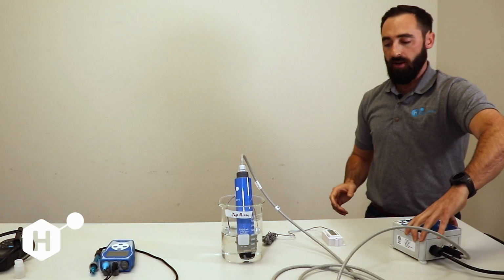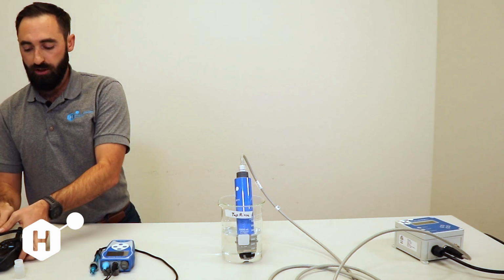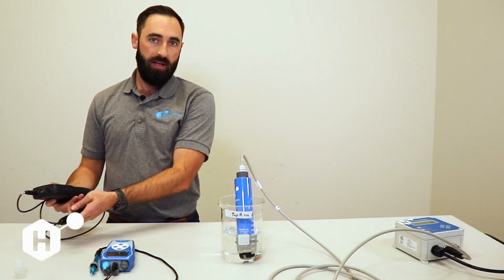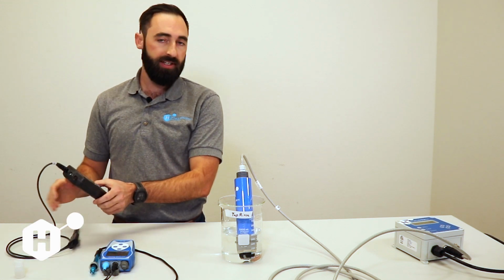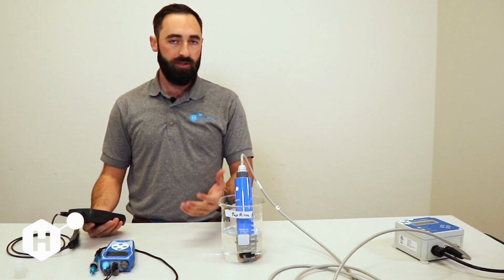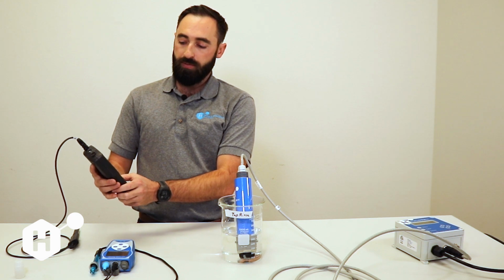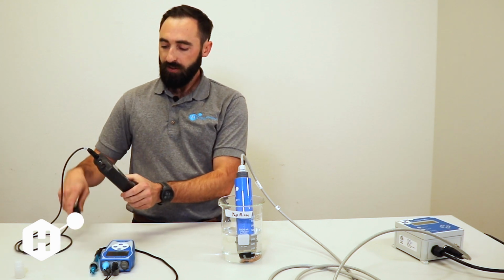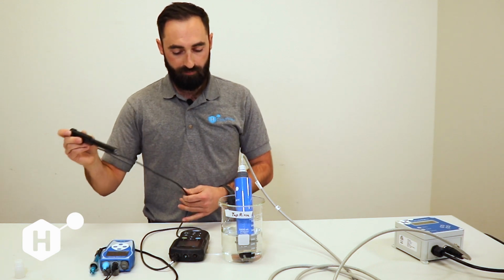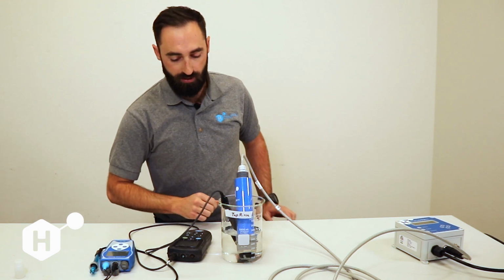Next up, we're going to calibrate our conductivity. We're going to do the same thing here. We want to use a calibrated conductivity meter reference. This can also be done using a conductivity standard as well, such as 14,000 or 25,000 microsiemen per centimeter. Or you can use a reference meter as well. In this case, we're going to use the reference meter. And we're going to put that into our solution, and we're going to let that equilibrate.